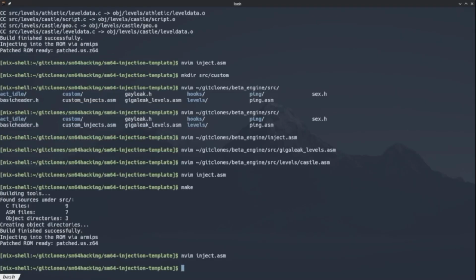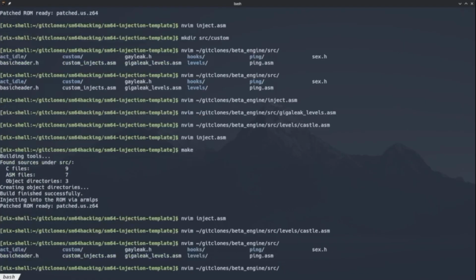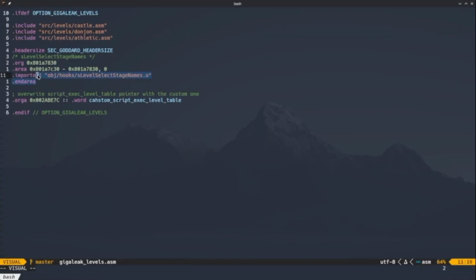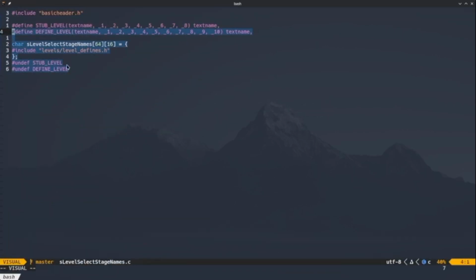Now the next thing we are going to do: there's one more thing we have to do. We have to go to src Gigaleak levels ASM. Let's just try this first. Actually, we have to also do this because it has the state select names. This I copied from decomp. You'll definitely find it in decomp. It's going to be like this.